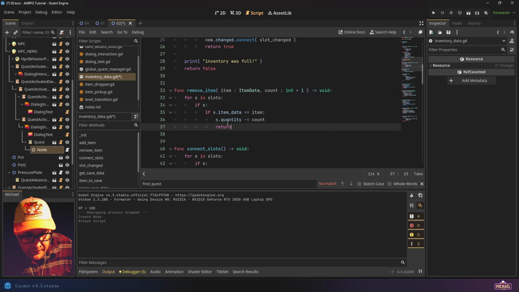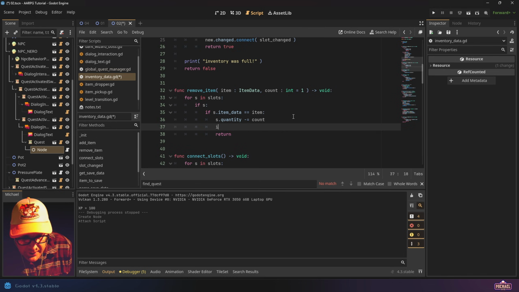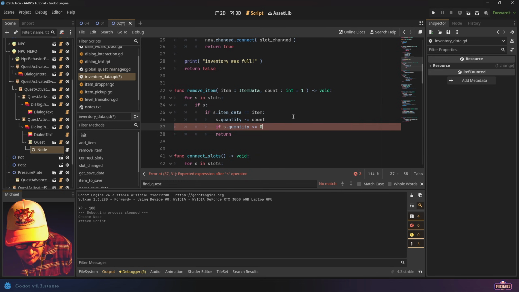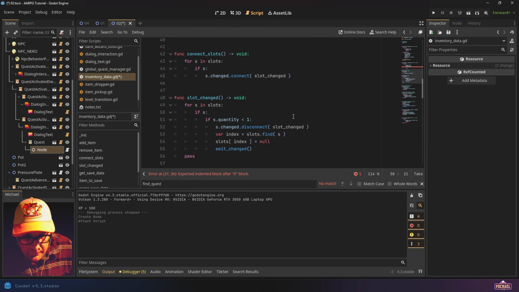Otherwise we didn't find it. And then what we'll do is we'll say if s.quantity is less than or equal to 0. Here, let's do this. Let's say if it equals 0, then we're going to remove this from the thing.